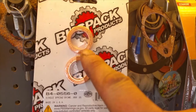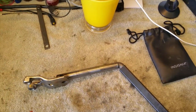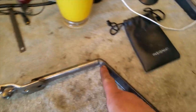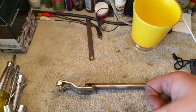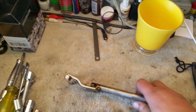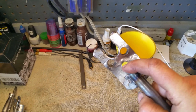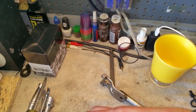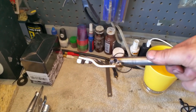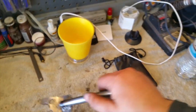These valve-y thingies, spacers. This is the tool I made. I had to make it. I just put in a bar right there, a square tubing. I could have welded it on to make it easier, but I was too lazy. Now, this is more or less how I did it. Just drilled a hole right there. And because I didn't have enough pressing power, when I would go like this, it wouldn't press enough. I had to add those two bolts at the end. Yeah, two bolts. You gotta do what you gotta do.